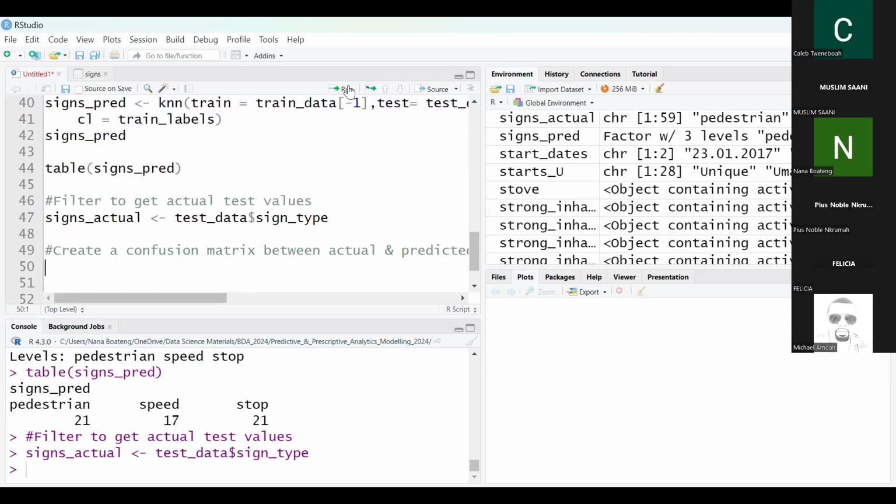Now, when we were doing tidy models, everything we did with regards to the confusion matrix was within that ecosystem. Now we are not using tidy models here. R has several ways of calculating a confusion matrix. So let's see one of the ways we can use to calculate it. We can use the normal table command.